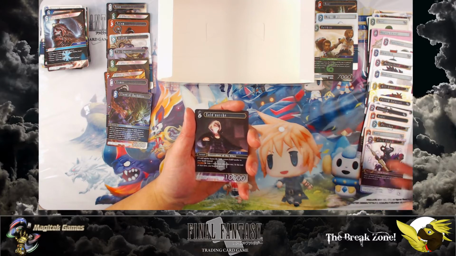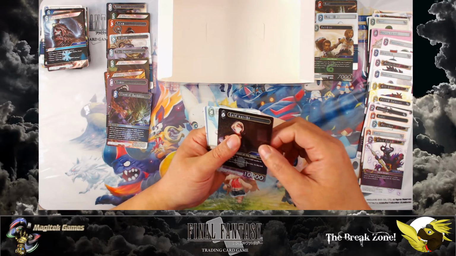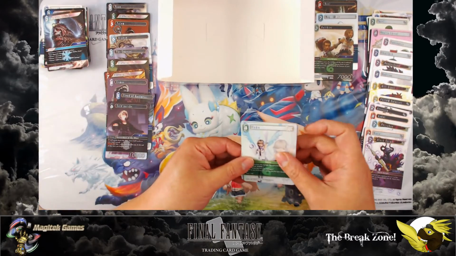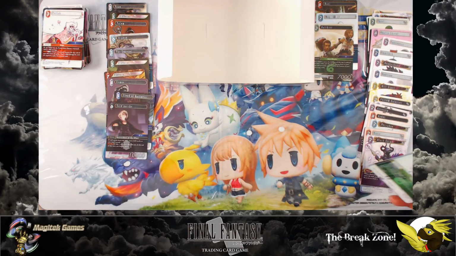I was ready to be disappointed. Square Enix, you've done it again. You have spoiled me. Foil Eldnark. Foil Eldnark. And Attila. You know what? That's awesome.